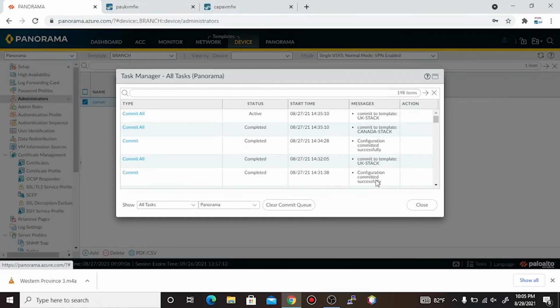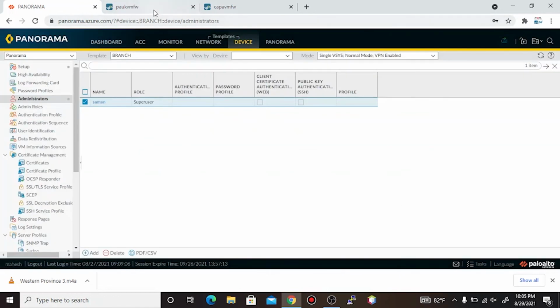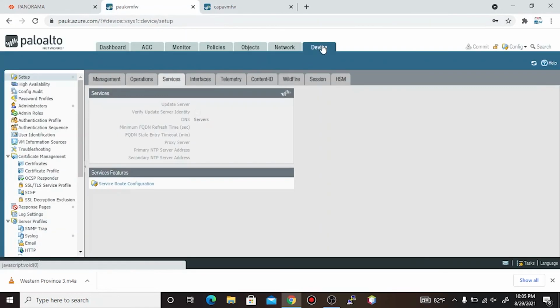Sometimes you can use that commit and push, the one-time option as well, but I prefer commit to Panorama and then push it to devices. Okay, it's done. So let me go to the UK firewall first.